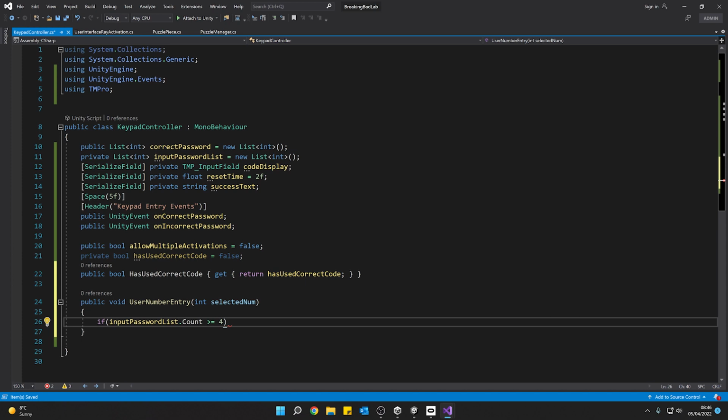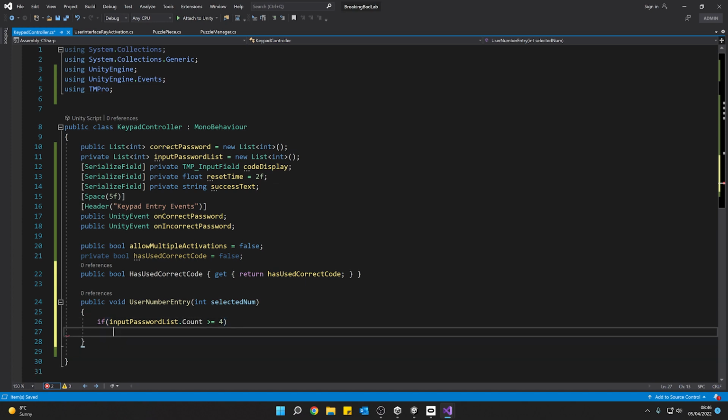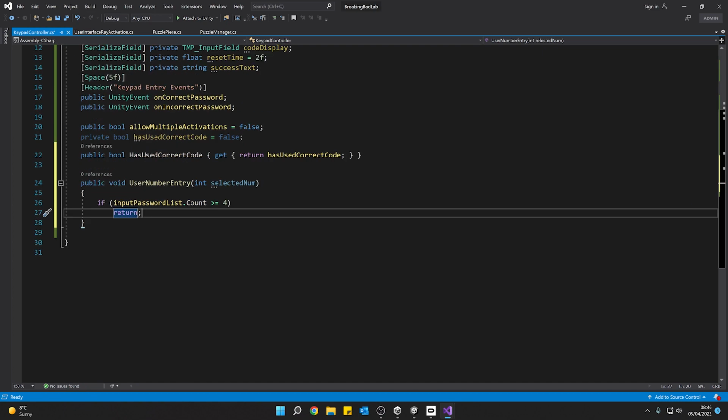So every time a number comes in from our user number entry, we're going to store it in our list. But first we're going to check that list to see if it's 4 or more. And if so, we don't want to allow them to put in another entry, so we're just going to return straight out of this method. It's not going to do anything more. They're just going to be clicking buttons and nothing's going to happen. It's just going to enter the first 4 digits you enter.